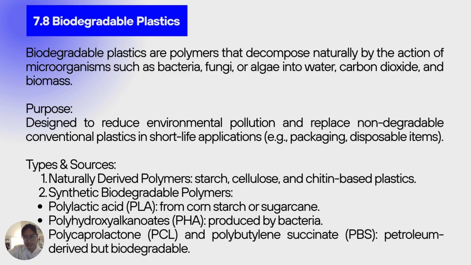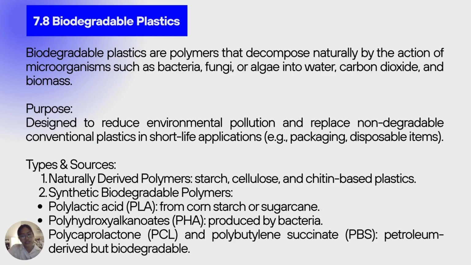So what exactly are biodegradable plastics? They are polymers capable of decomposing under natural conditions, typically when exposed to moisture, oxygen, and microbial activity. The degradation process involves two main stages. The first is depolymerization, in which microbes or environmental factors break the long polymer chains into smaller molecules. And second, assimilation. Microorganisms consume these small fragments as food, converting them into CO2, water, and biomass.